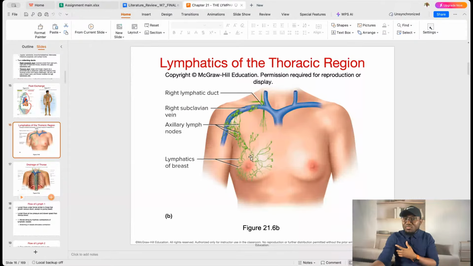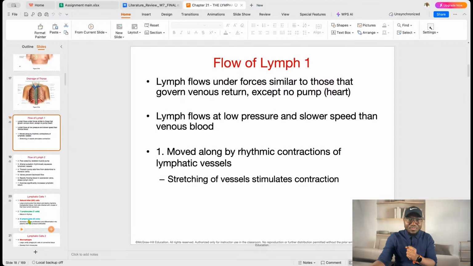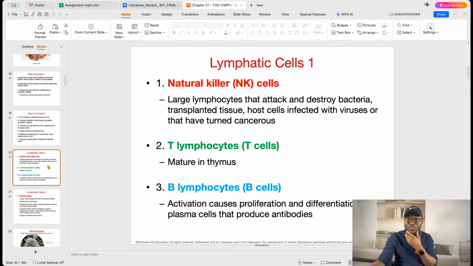So things sometimes move through this lymphatic and drain into the blood, like cancer. That's one of the reasons why we are studying them. So this is the flow of lymph. You need to know the flow of lymph, how it flows from where to where. And also you need to know about the valves, because valves prevent backflow. Now, when you're talking about the cell itself, the cells are things that the lymphatic tissue uses.